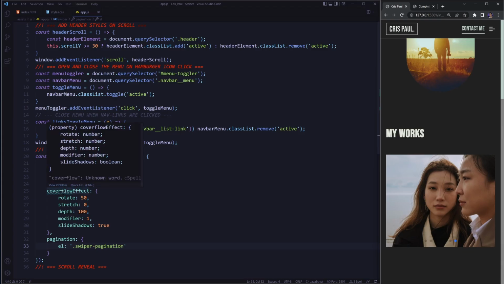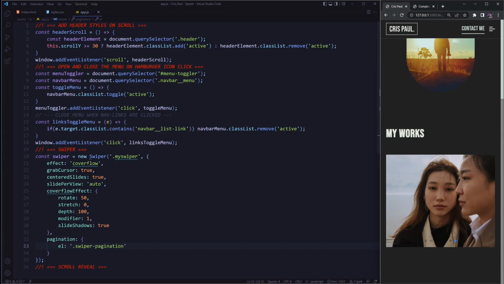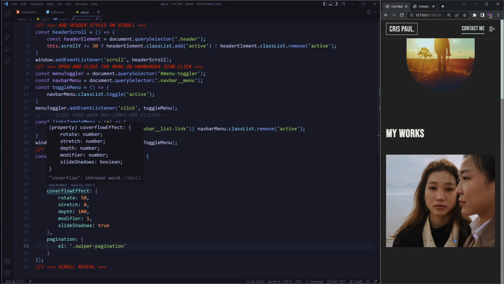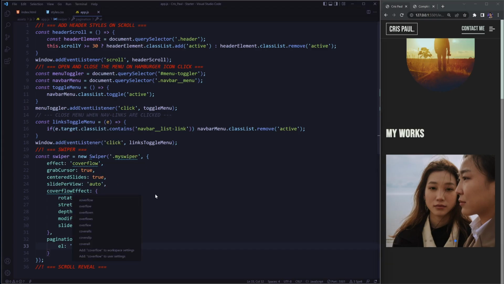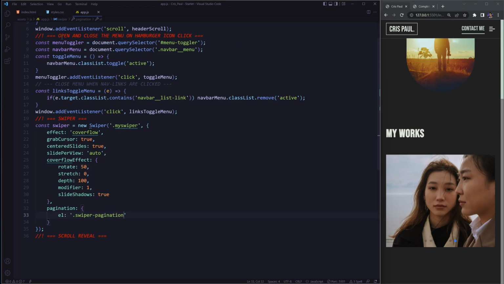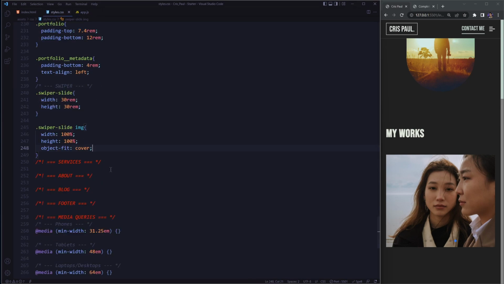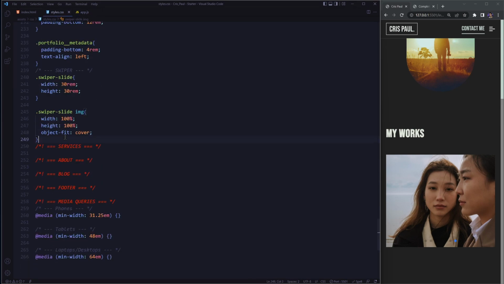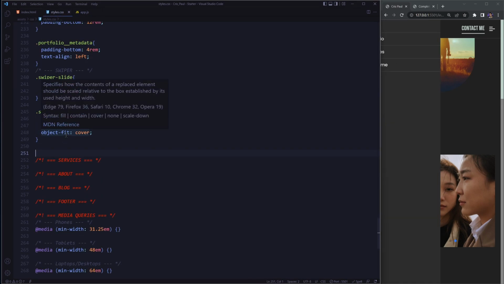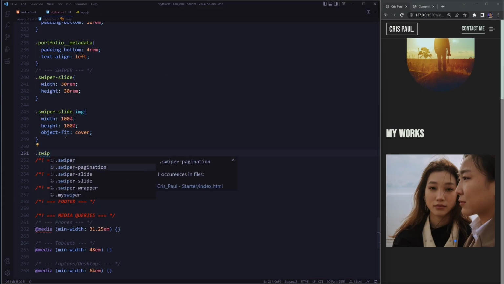And cover flow effect, that's coming from the IntelliSense. So anyways, back inside of here, what we are going to do now is select the swiper pagination.